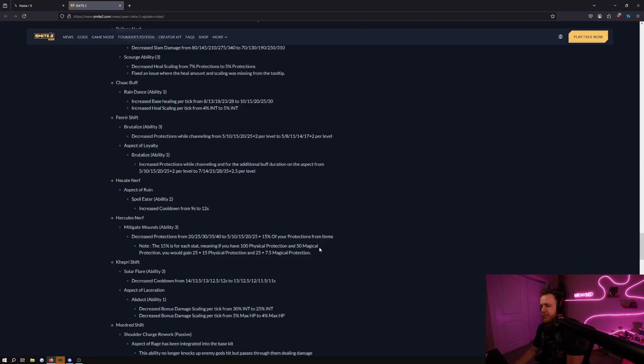I think this plus 15% of your protections from items is still maybe a little too high. Maybe it should be 10%, because most of the time, even when you're playing him in jungle, you're going to be getting about 100 protections of each. I think it's a good change, though, because it helps him a lot in solo lane, which a lot of people complain is his worst role. Like support and jungle Herc, broken. Solo Herc, not very good. So I kind of like this.